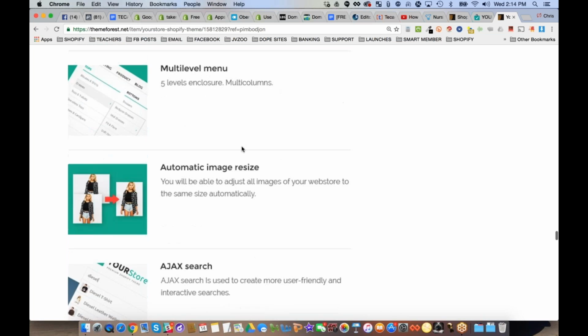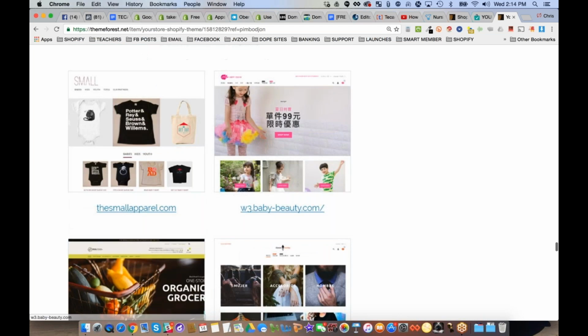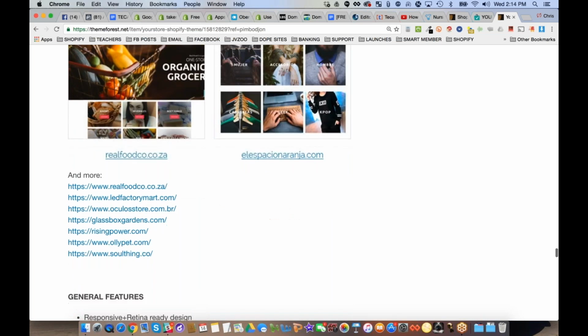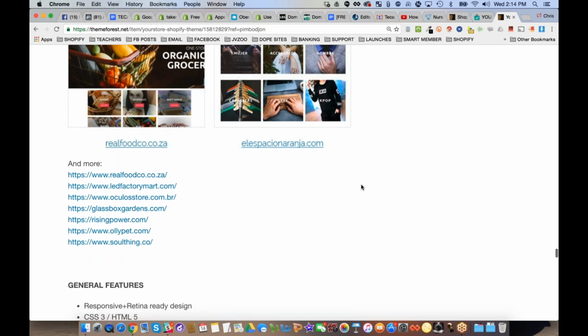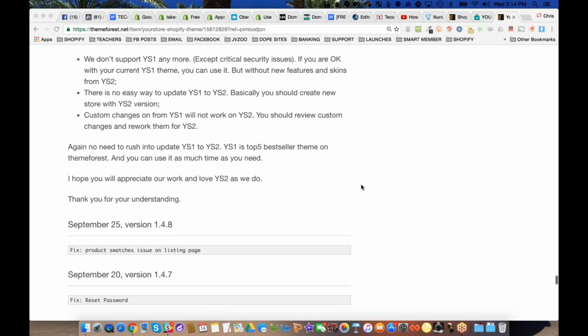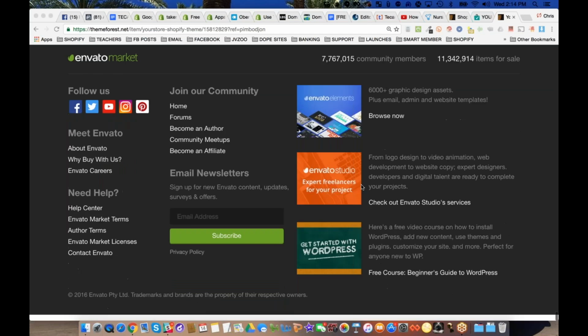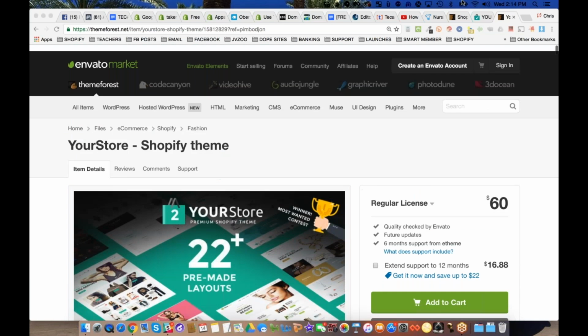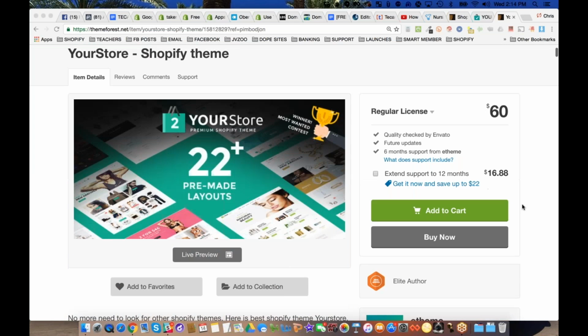Now, as you start to get these themes, look, they even give you examples of customers using it. So you can look, here's some examples. You can go and check out people that are actually using it. There's some features right there, and some updates, so you can really see there's a lot of information about all of this. At some point, you might want to buy it. Now listen, it's $60, so just try it out.